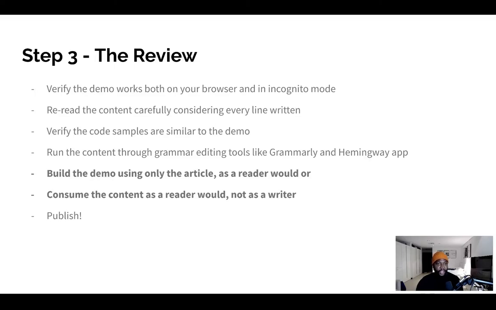A good part I didn't add here in the review process is peer review. I didn't add it because peer reviews are not within your control. You need to find somebody to review the article you have written. In this case, it could be another technical writer, an editor, your friend, or the publisher, if you're close to them, like Tessa and Mikey help me do sometimes. And then once you're done, you can hit publish and send that out.